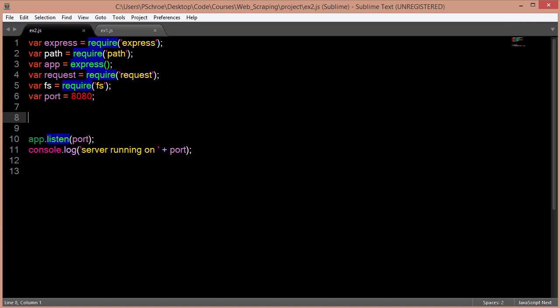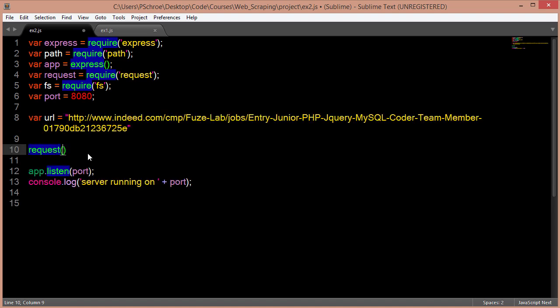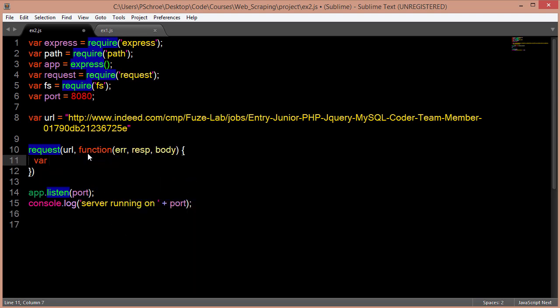Now let's build some concrete examples. I'll first define the URL that we'll be scraping, which is the web page that we just visited. We'll use a request method and pass in the URL. Declare a function that takes an error, response, and body. We're going to set a $ variable. You could set this variable to anything. It's just a very standard practice to set our main cheerio.load method as a $. We're going to pass in the body. So this is what allows us to use Cheerio and grab the elements off the page: we're going to pass the entire page into Cheerio, and then we can do work.